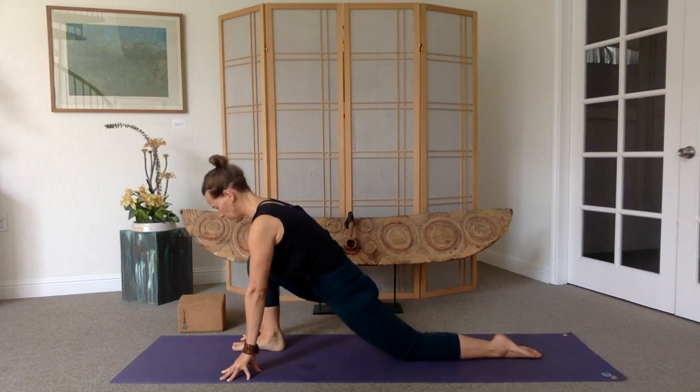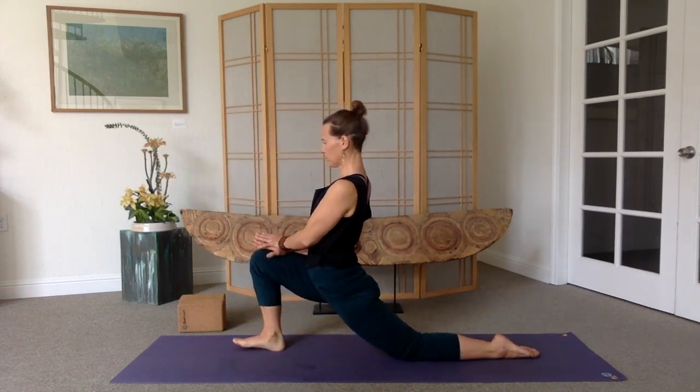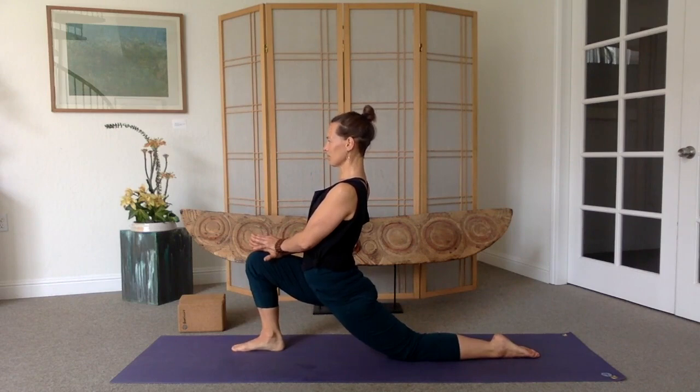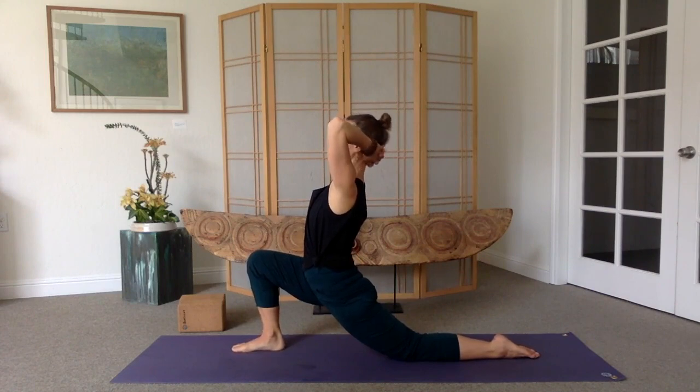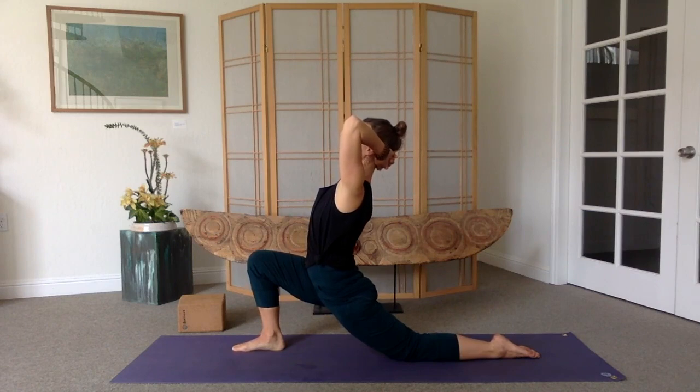And then again on the side. Choose to have your hands resting on the ground, or choose to walk them up to the front thigh, or find that interlace behind the head. Feet and legs are strong, the pelvis is heavy. If you have the interlace, lift your elbows up towards the sky and use your hands on the head to traction the spine higher. So just like we were in ragdoll, if you had the hands behind the head, you were lengthening the head towards the earth. Here you're lifting and finding some decompression, working against gravity.